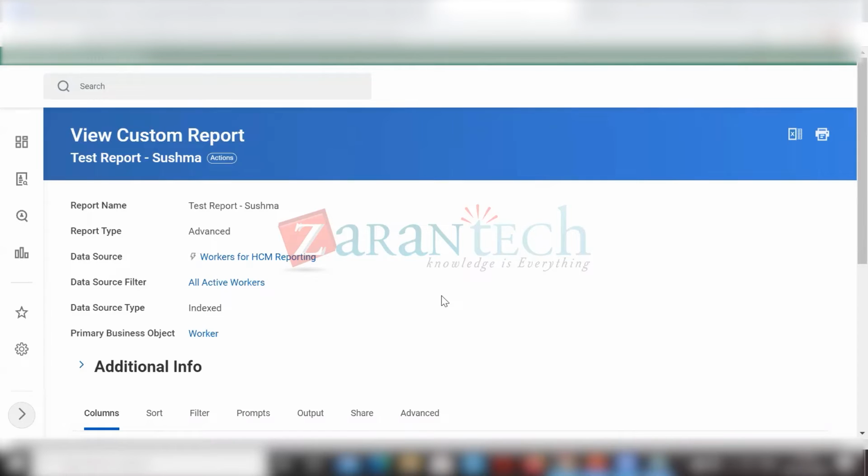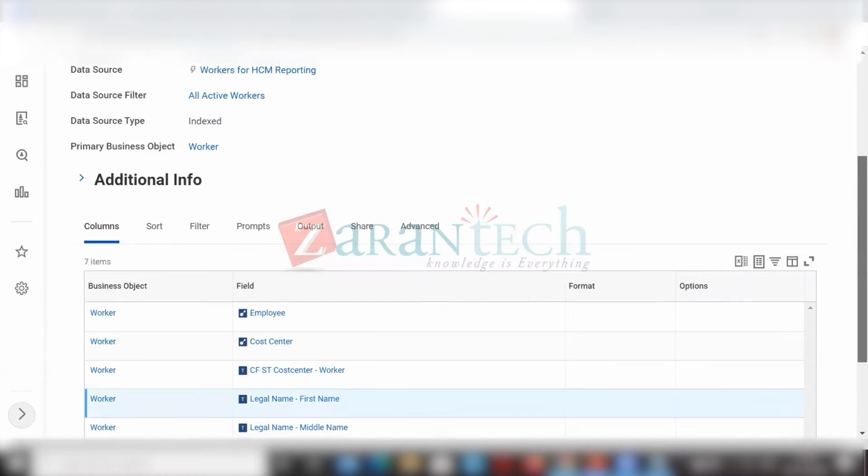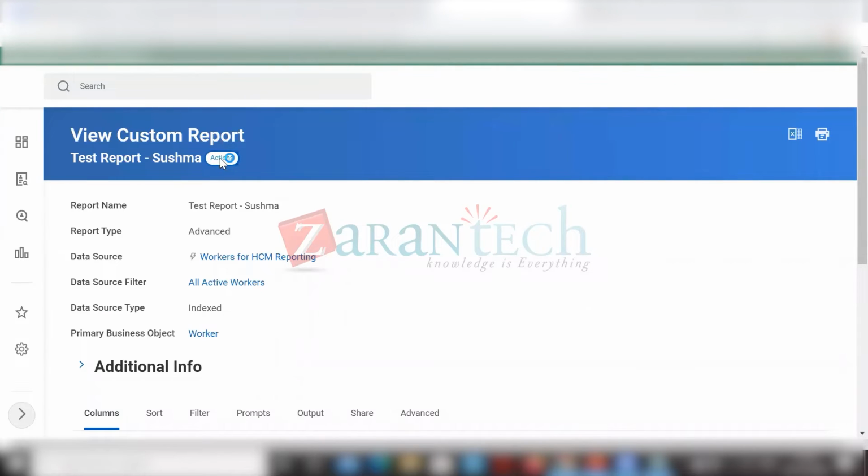If you want to edit any calculated field, make sure whether it is used in multiple places. Then you have to copy that calc field, edit it, and make your changes according to your requirement. Don't try to edit the existing calculated field if it is used in multiple places, because if you change something, other reports may use different logic and it may get messed up. Now I'll run this report and show you how it looks.